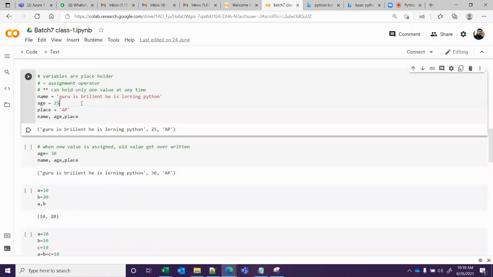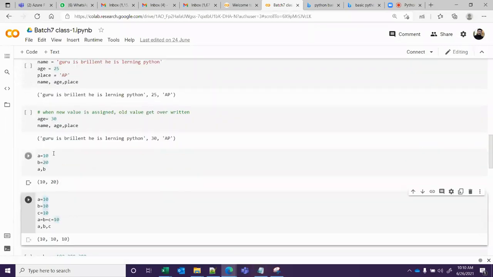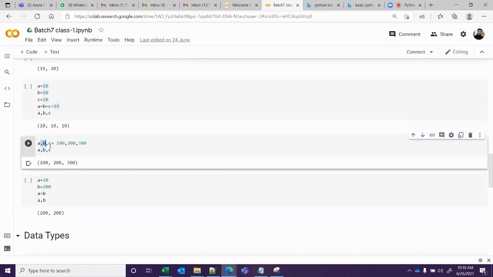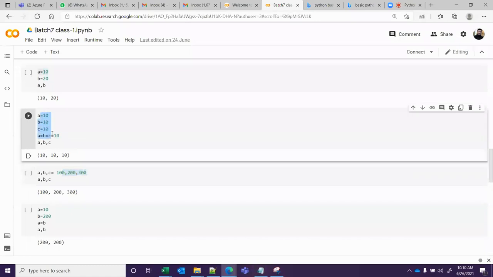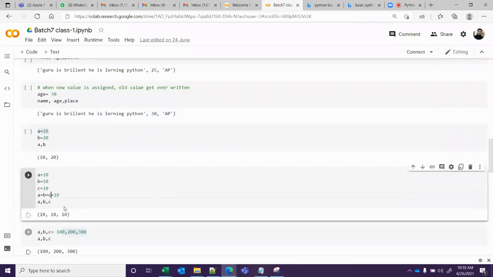Variables, we also understood, are placeholders. They are summarized; remember, the values you're getting are stored. We also understood different ways to create variables and different ways to assign a variable. This is one variable, one value. How many values can a variable hold at any time? Only one value. At any given time, it can hold only one value. Three variables with three different values, or three variables with the same value given. So we understood what a variable is and how to assign one.